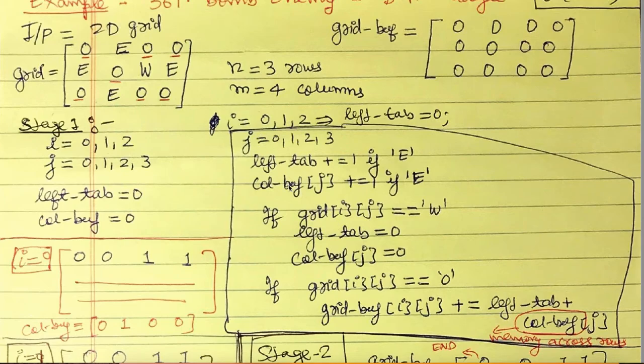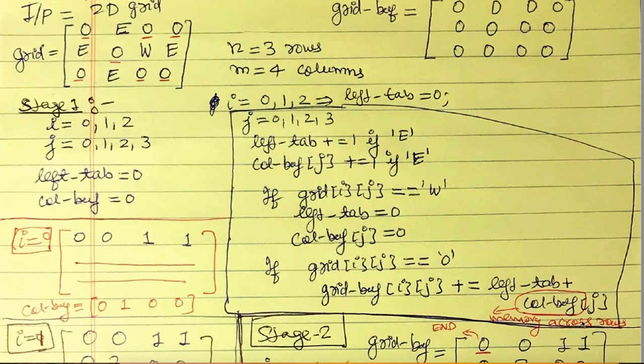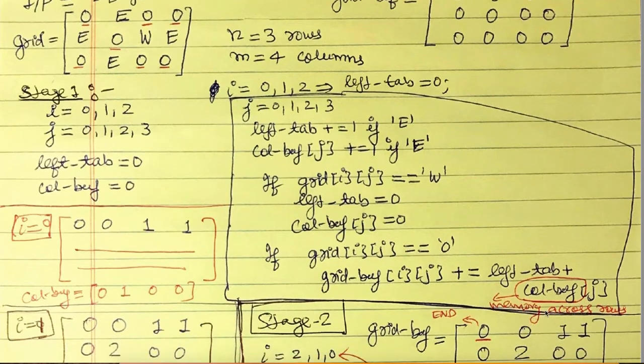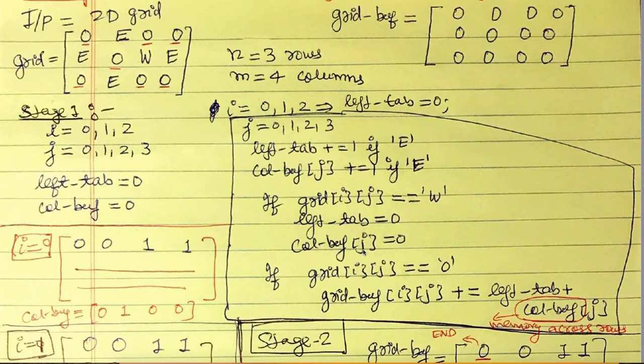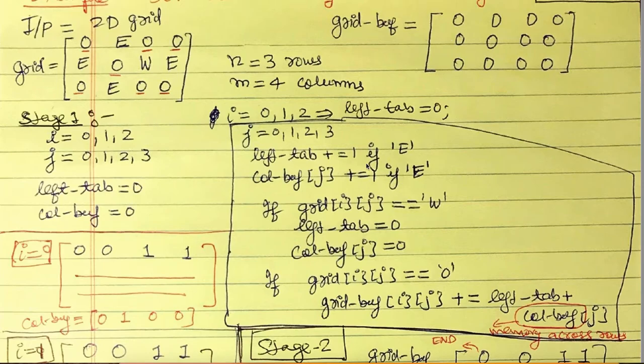But when we go from one row to the next row, the column buffer has memory, it retains its value. There is no reset because it is representing the column statistics. It is representing the number of enemies which can be killed by placing a bomb at grid i comma j in that column, and it's not affected by rows, so it remains the same. So what we do, for every grid i comma j, here we have three choices.